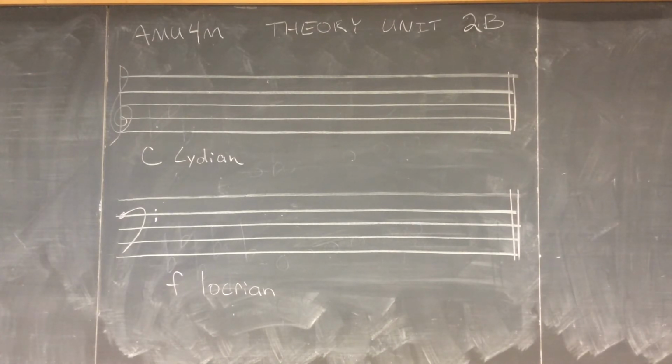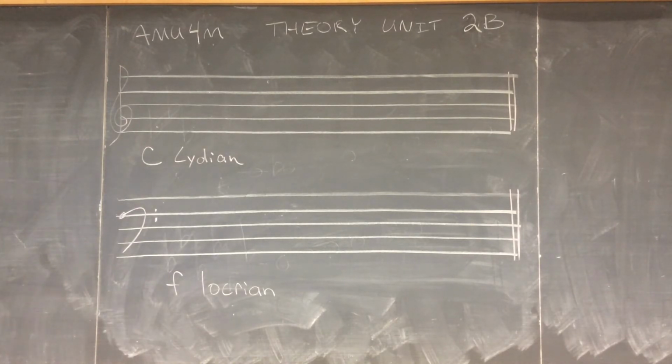The Aeolian mode is based on the 6th degree, or the submediant. In the case of using C major's key signature, that's starting on an A. A third above an A is a C natural, which is a minor third. So this one would be a minor mode. And then the Locrian mode is based on the 7th degree. If we're using C, that would be a B natural. B to D is a minor third as well, so the Locrian mode is also going to be minor. So once we've done that, we are left with 3 major modes, Ionian, Lydian, and Mixolydian, and 4 minor modes, Dorian, Phrygian, Aeolian, and Locrian.